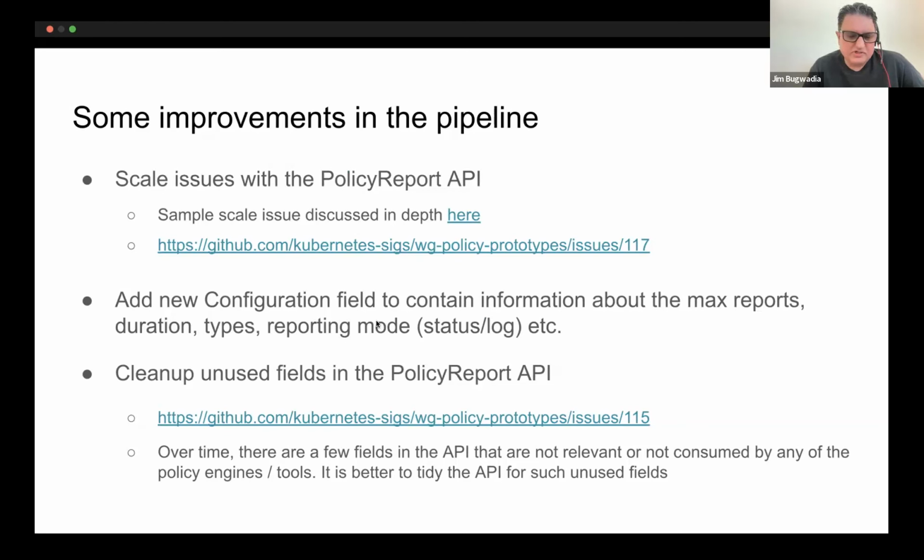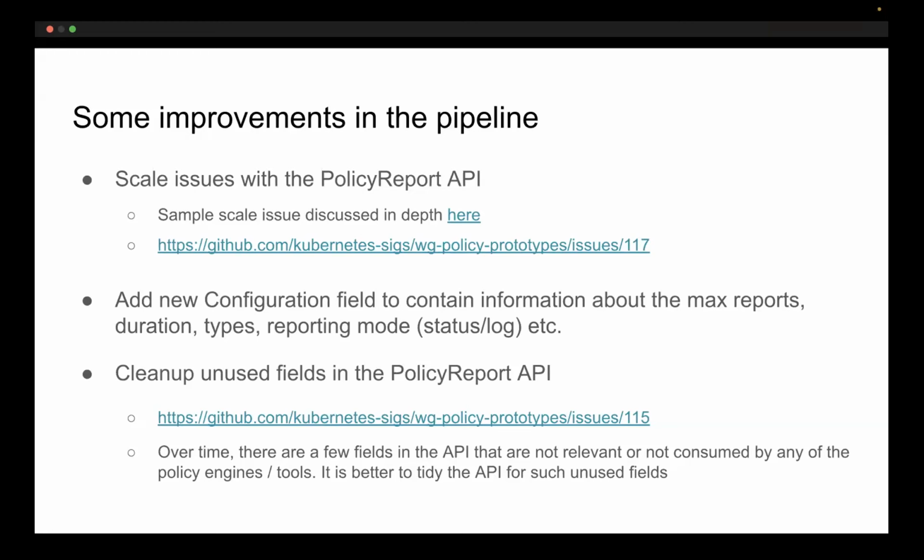So having some information in the report for that, and then just some minor tidying and things like that needs to be done. But those are some of the issues that have come up either from users or in the community. The major one is the scaling. So I'm interested in getting any thoughts and feedback on that. And I think events are very similar, where there are tons of events that get produced, and that does take a toll on etcd.